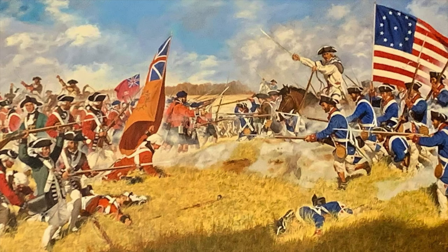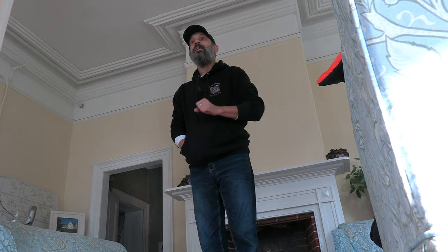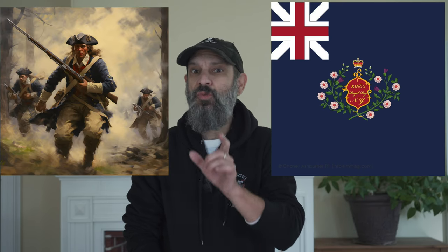In 1776, at the start of the American Revolutionary War, Sir John Johnson left his substantial estate in the Mohawk Valley in New York and came to Canada. During the war, he organized, funded, and led the King's Royal Regiment of New York, which was involved in many border skirmishes. In 1784, he became responsible for the settlement of Loyalists who had fled to the United States in the area from Lake St. Francis to the Bay of Quinte.